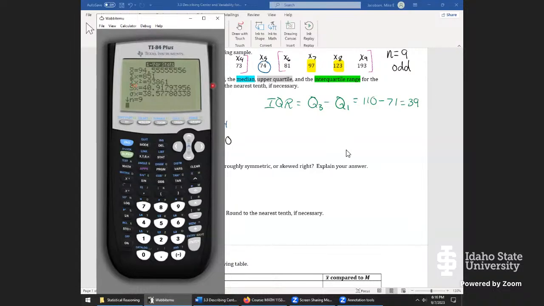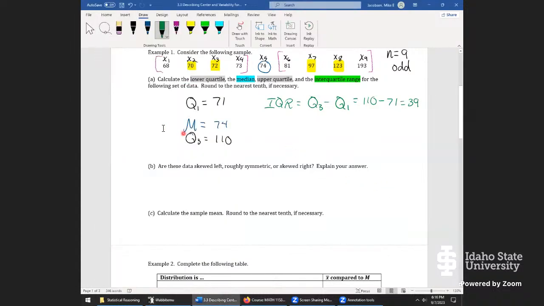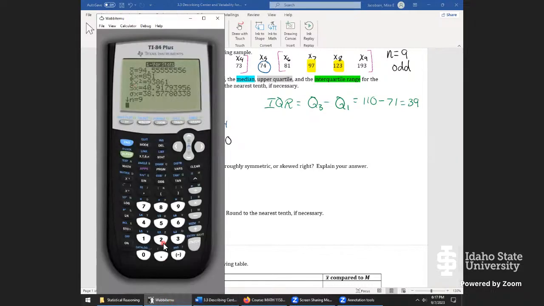The only thing that every software is trying to do is get the median as the 50th percentile, quartile 1, quartile 3, as the 25th and 75th percentile. But there's more than one way to do that, which is really weird. And also, keep in mind, you don't have to do these problems by hand. In fact, I encourage you not to. It gets really, really tedious, and you just wouldn't be able to get through the problems fast enough.